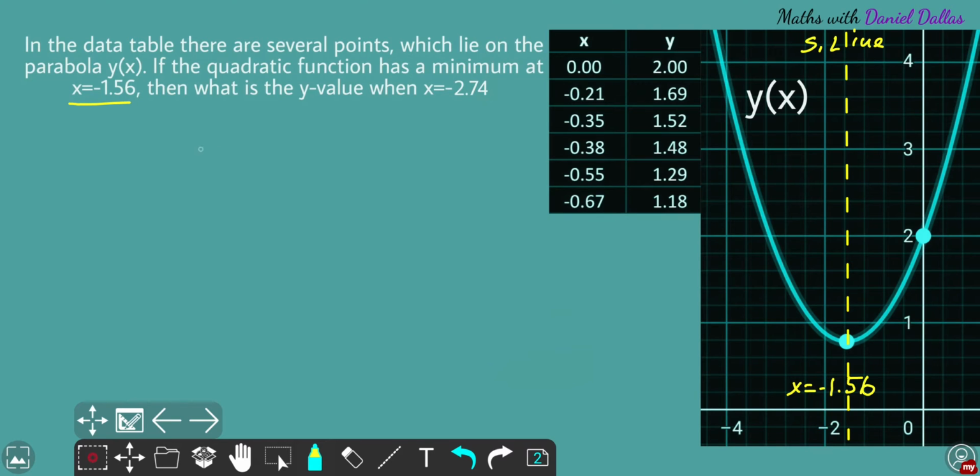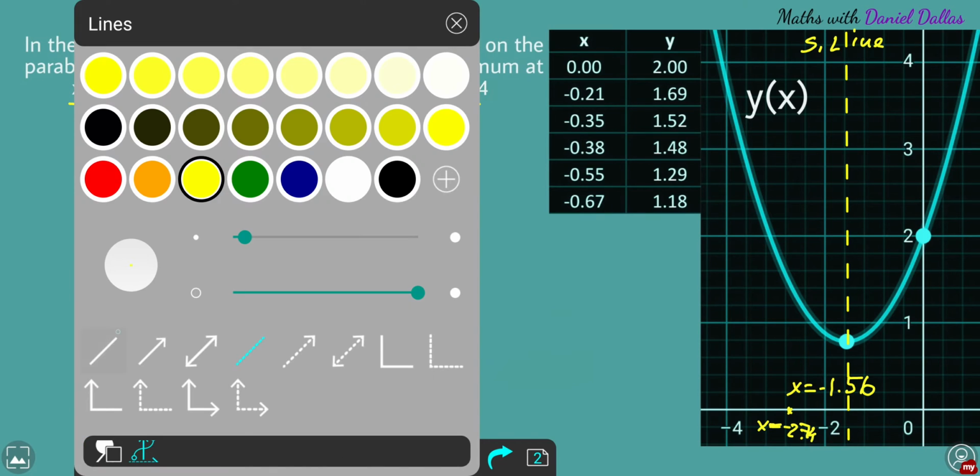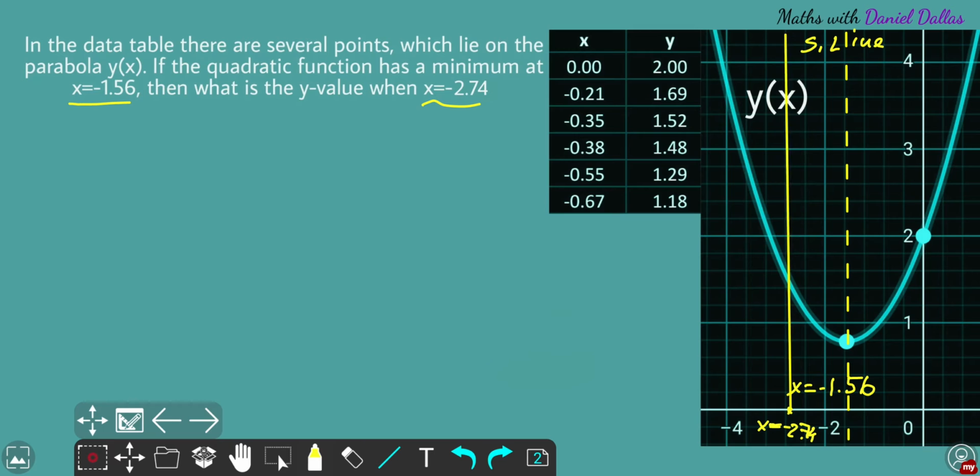And there is a smart way to find the y value corresponding to x equals negative 2.74. First, you can estimate around, but finally you need to give the precise value. So let's assume that this is 3. So somewhere here is going to be x equals negative 2.74. That's the value you're supposed to define. If you put a vertical line, it's better to use that, not a dashed line, you will find the approximate value for y, the y coordinate of that point. So here is your point, and the approximate value is going to be somewhere 1.5, 1.6. So this is the approximate y value, from 1.5 to 1.6.